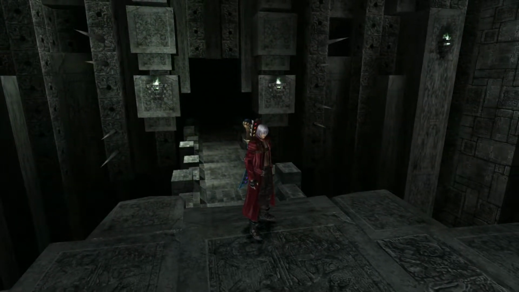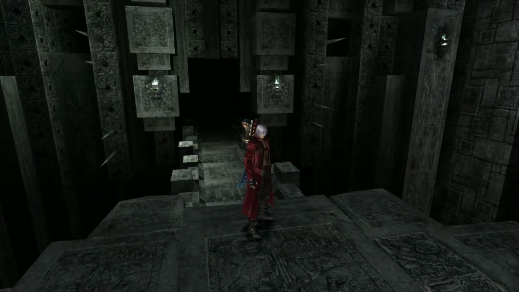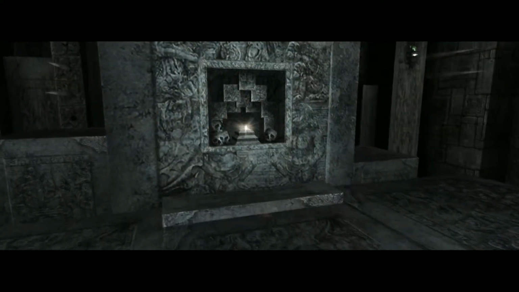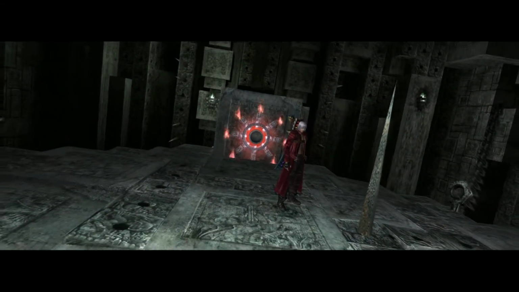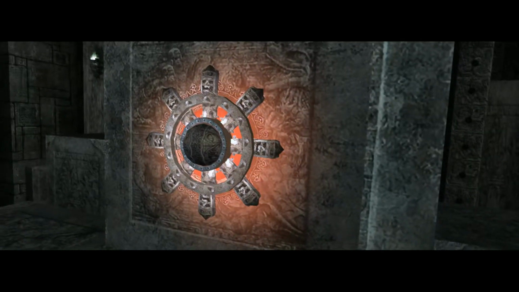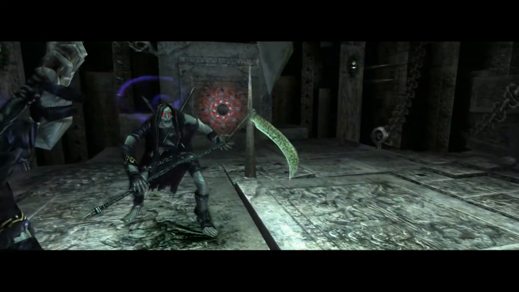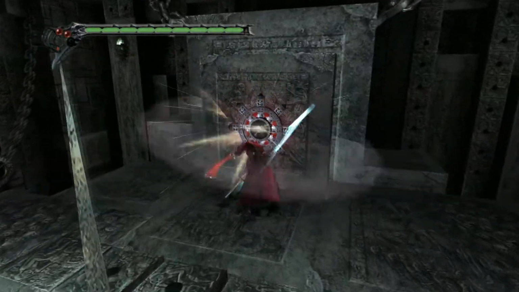Right, this one is kind of annoying. And to be honest, I don't really remember how I got past it, but I just remember it being a pain in the arse. So I have to keep these two lit while having to defeat enemies. And while they are lit, it will remove the buff off of them. Because they are buffed and they have a shit ton of health.